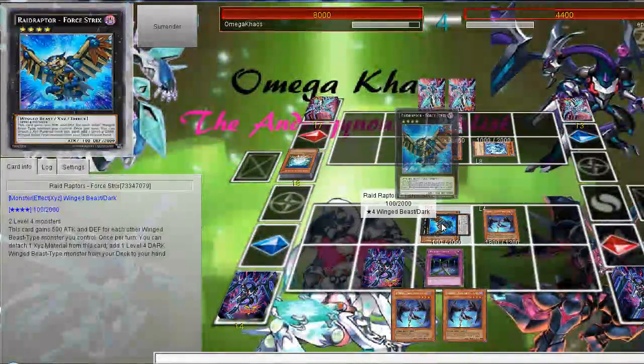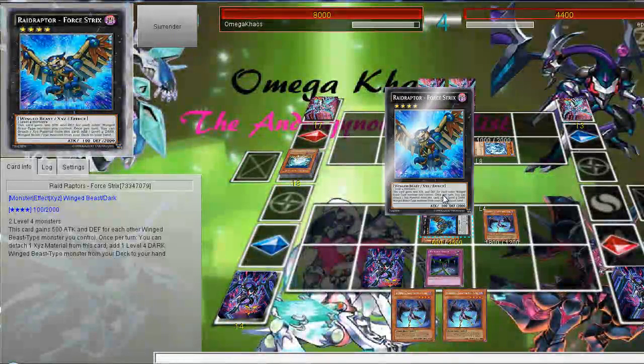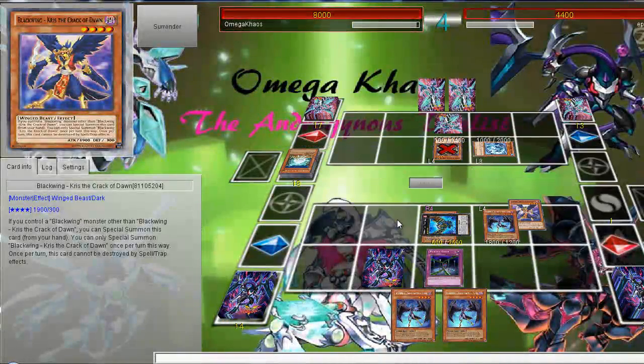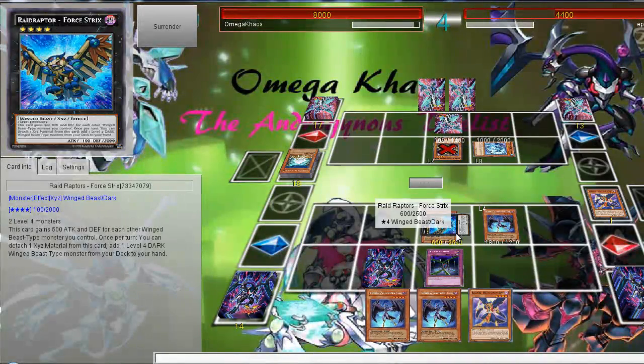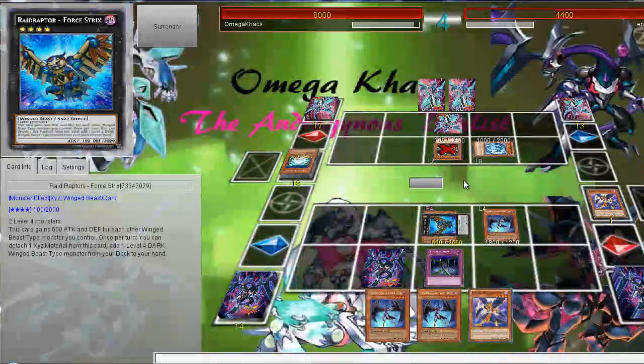into Raider of the Four Strix, which of course is actually an Xyz monster meant for Raiders at first, but it actually helps Blackwings as well, because it searches for any Dark Winged Beast monster from the deck. So yeah, very nice card.